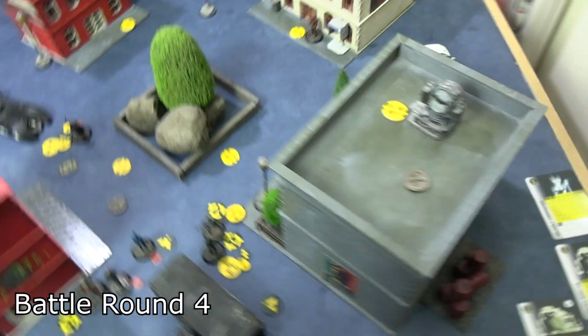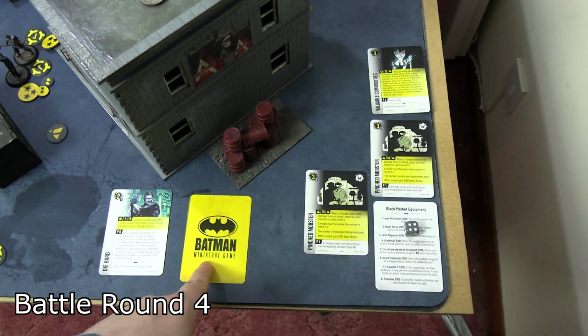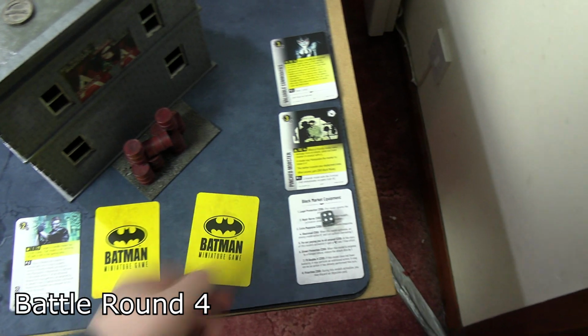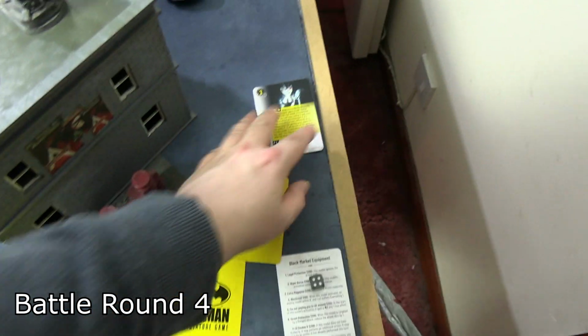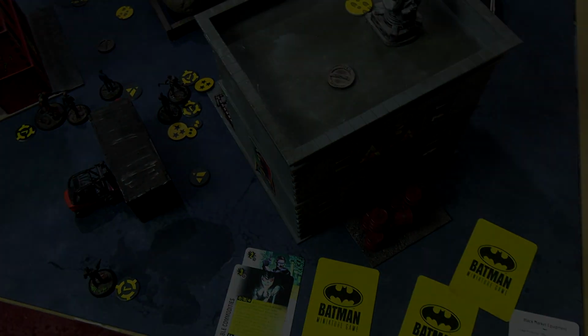Now as for Organised Crime, their Die Hard scored. The Dawn did not, because Arkham Knight stayed away. Neither did either of the Pinched Mobsters, but Valuable Commodities did. So they got 5. Let's go see the final score.